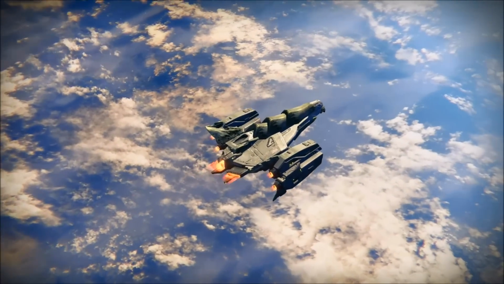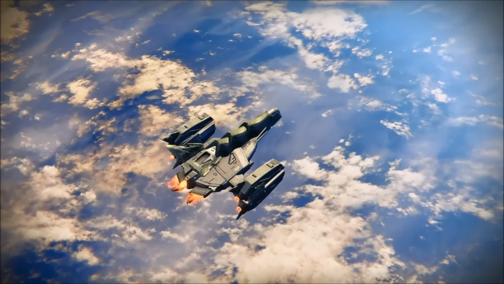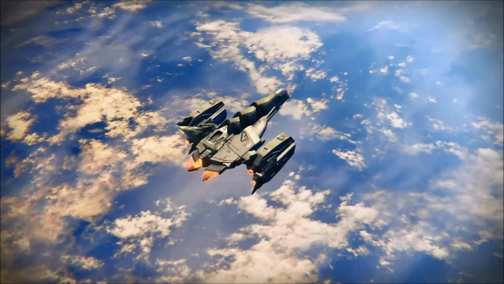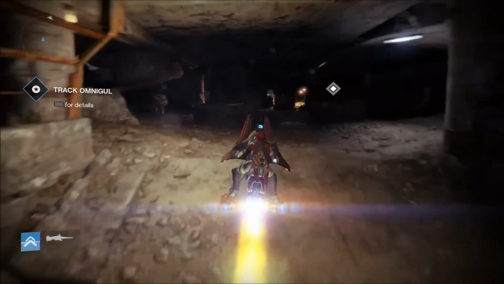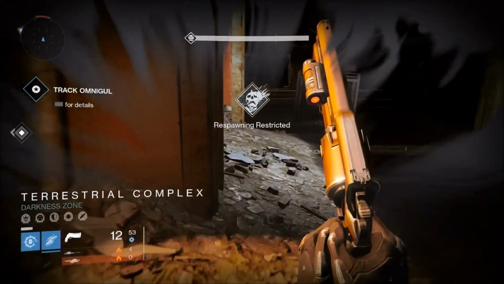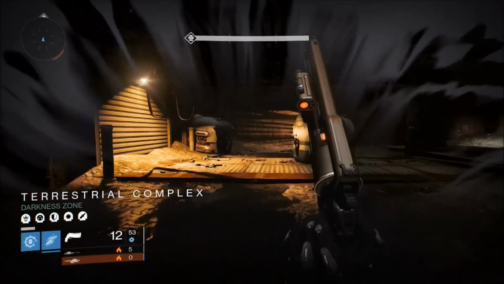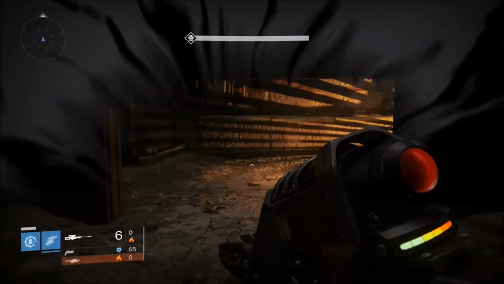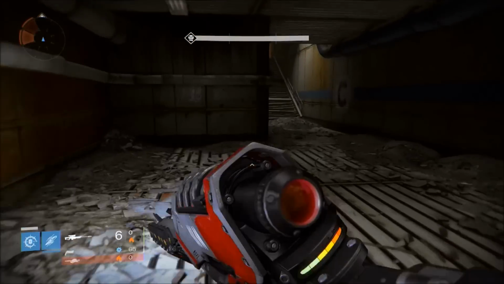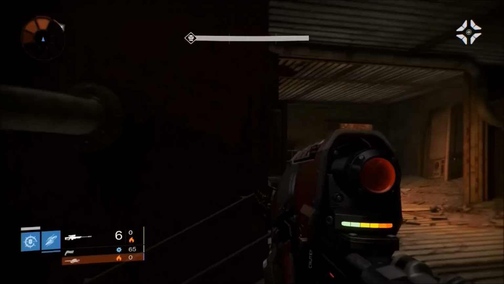We will use the Abyss Defiant this time. This is an auto rifle you can get from the Crota's End raid, and this gun allows us to blind Hive Wizards, which means we're shooting Omnigul and he'll just stay in one spot blindfolded. He won't go crazy behind the pillars and hide and stuff, so we can just shoot him with our Gjallarhorn, with our Hunger of Crota. We'll just finish him off easily, and this gun makes this strike a lot easier.